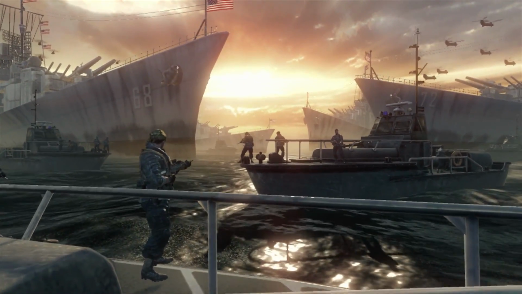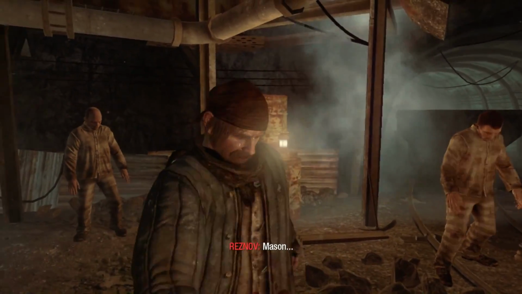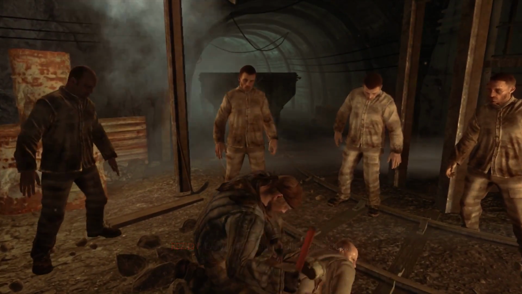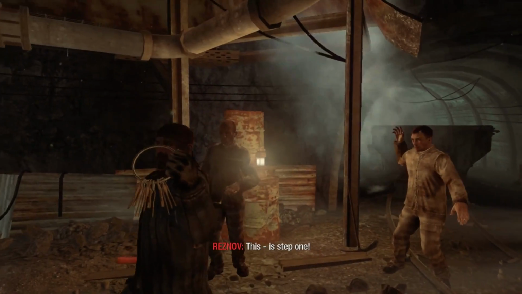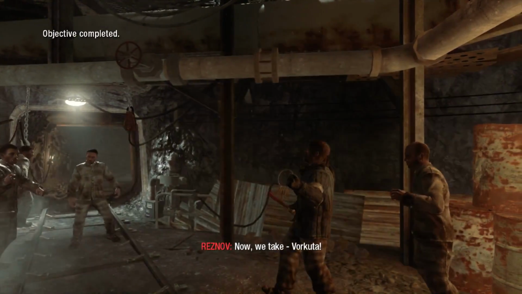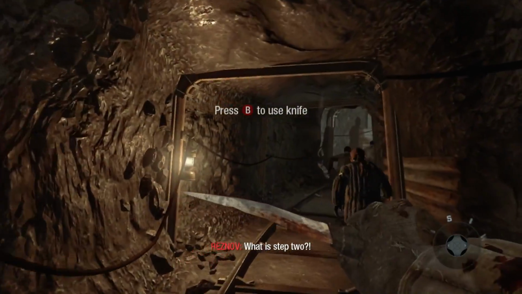And now let's get into the number 1 spot. And coming in at the number 1 spot is my personal favorite Call of Duty mission of all time, and that is Vorkuta. You escape Vorkuta as Mason along with Viktor Reznov, who actually ends up dying while escaping Vorkuta, but you don't really know that while you're playing it.